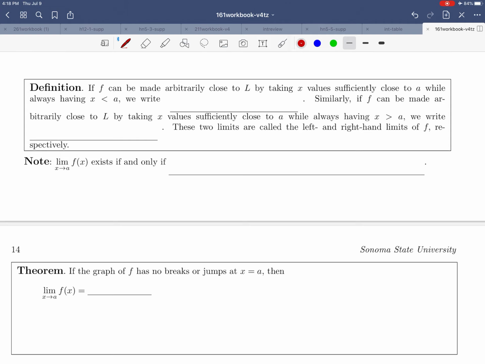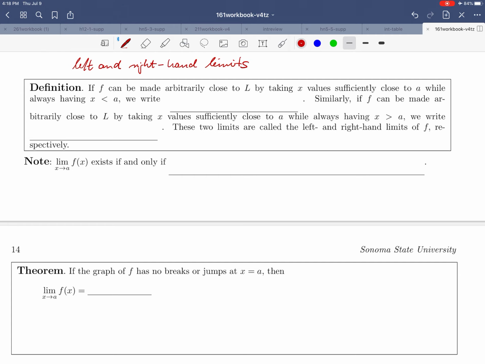In examples 1 and 2 on page 13, we've seen and used the idea of right-handed and left-handed limits. Let's define what we mean by that: left and right hand limits. Hopefully you have a pretty good idea graphically of what we mean. The formal definition is as follows.